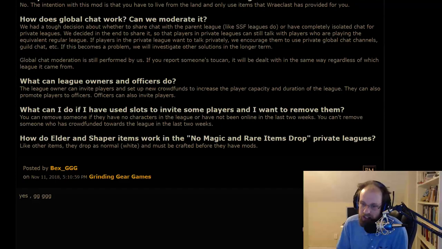The league owner can invite players and set up new crowdfunds to increase the player capacity and duration of the league. They can also promote players to officers. Officers can also invite players. There you go. What can I do if I have used slots to invite some players and I want to remove them? You can remove someone if they have no characters in the league or have not been online in the last 2 weeks. You can't remove someone who has crowdfunded towards the league in the last 2 weeks.